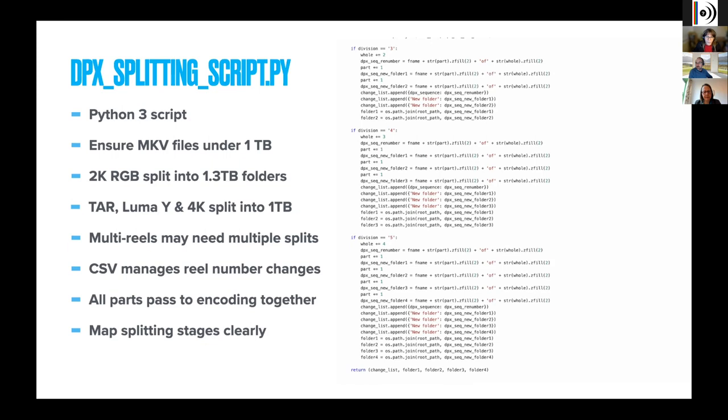Finally, we need to map clearly these divisions for our film operations team, who will need to locate these split reels in the future. A text file that is embedded into every Matroska folder, a human readable DPX log, allows search of the original DPX sequence number and discovery of its new divisions. And the splitting data is also written to our National Archive database in the item record for the DPX sequence.